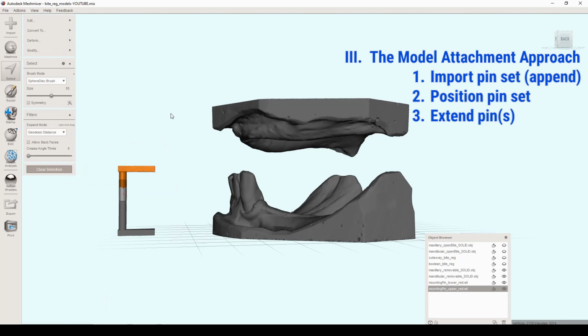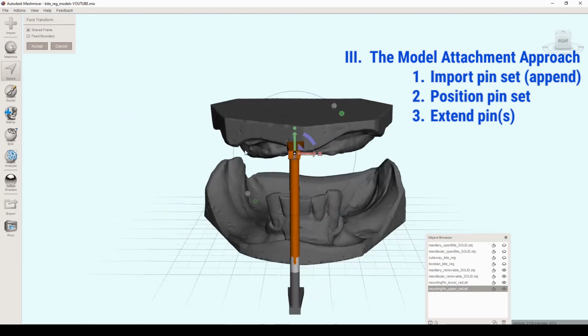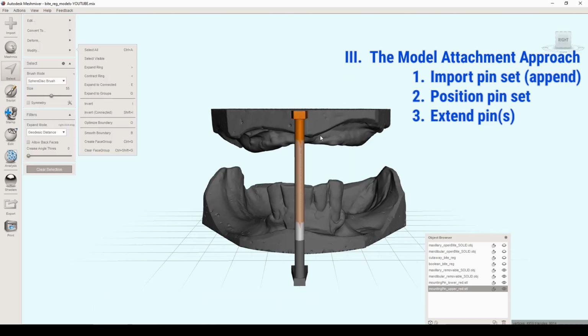I'm going to hit T, translate. You could kind of keep it with the L here. I'm going to go W for world coordinates. Bring that up and get it about the right height here. That looks good. I don't want it to really extend too much at all, really, beyond the top of the model there, because then you couldn't maybe print this flat if you wanted to, but it really doesn't matter because you could plane cut it afterwards. But I'm just going to get right there in the middle. Okay, that looks good. Accept.